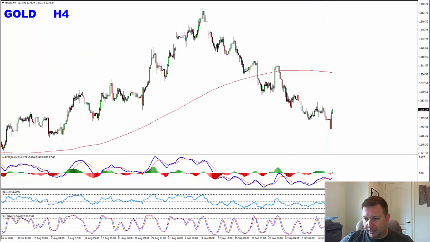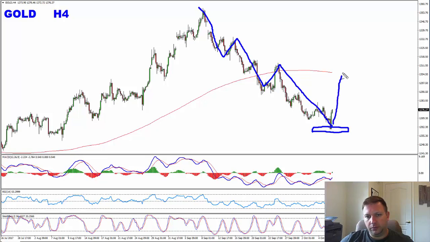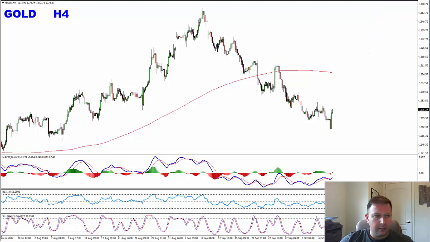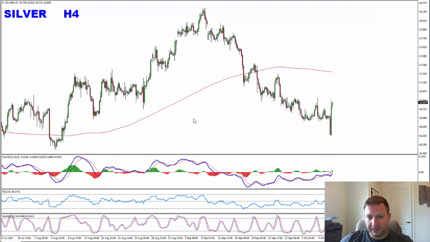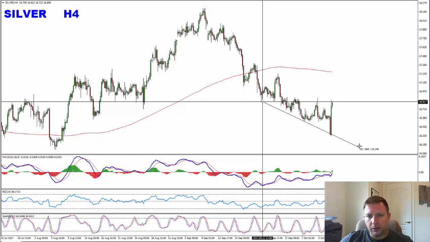I would say it simply: as long as we are above here, look for buys. And how deep? I think this cycle is going to take us to some good zone here, or maybe even all the way to new highs. Stay bullish here. Silver, same story, exactly the same story. With this false break, it looks simply amazing.